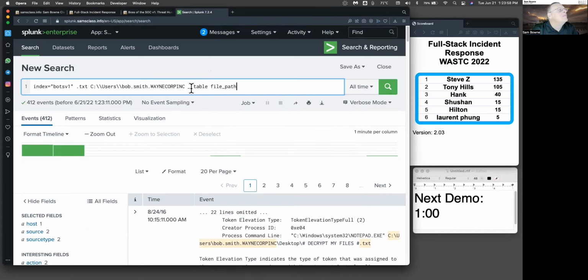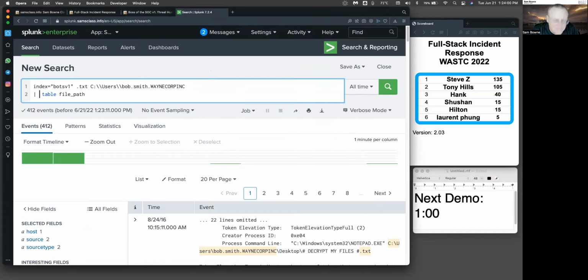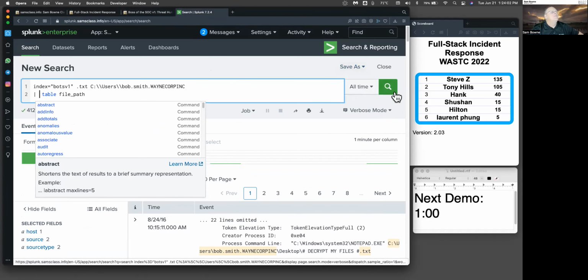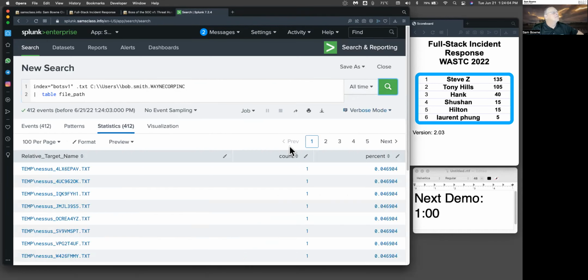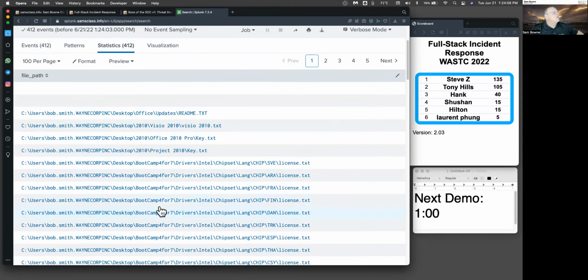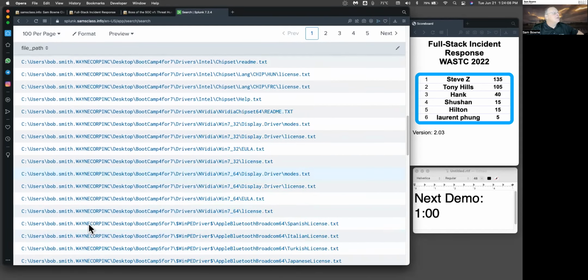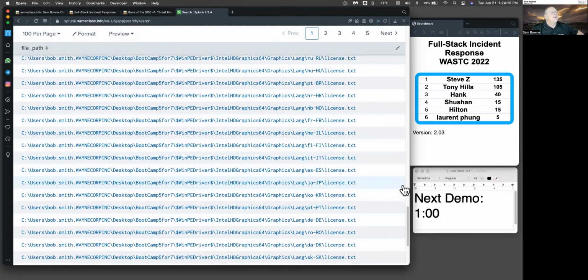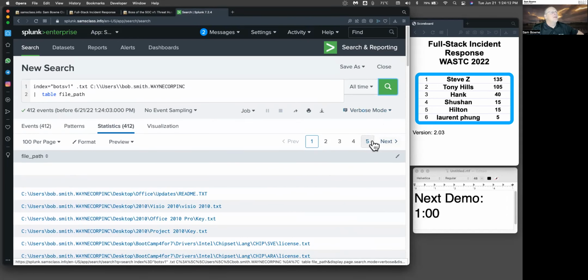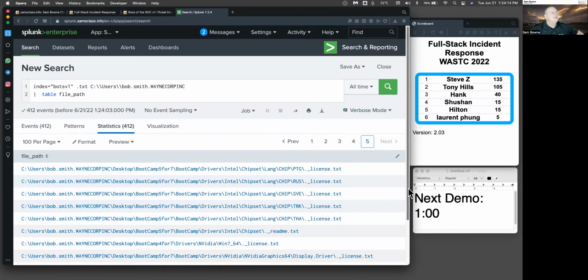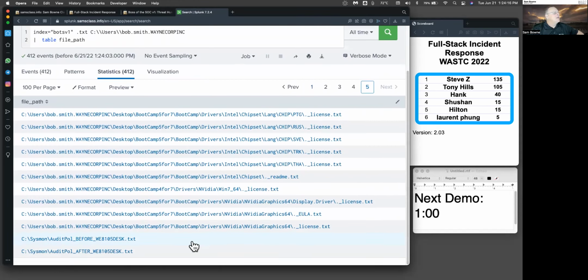With a pipe. All right. And now you get 412, and you can see they're in some kind of order. So you can just look somewhere towards the end will be the ones that aren't in Bob Smith's profile. Yep, so you can remove the ones that aren't in Bob's profile and get the total.